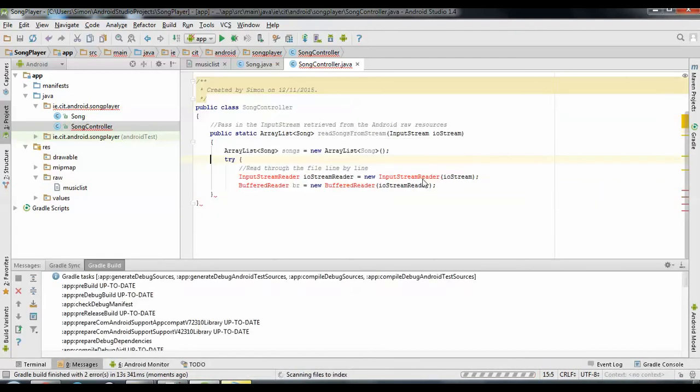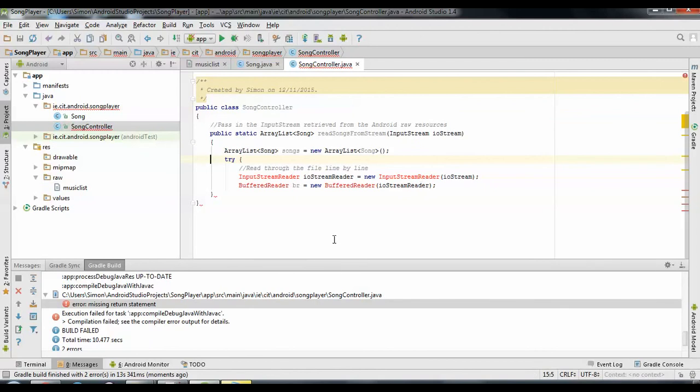To allow us to read the input stream line by line, we wrap an input stream reader around the input stream and then wrap a buffered reader around that. Okay, so this is just standard file processing.